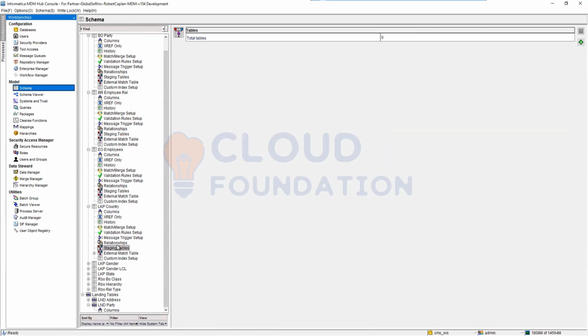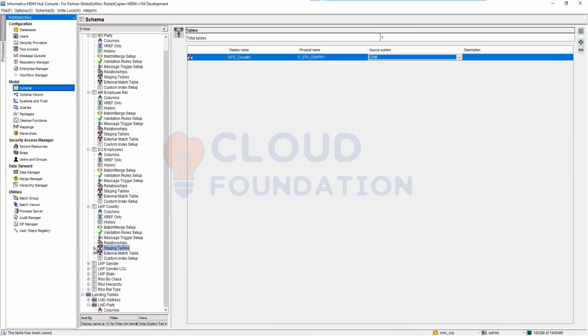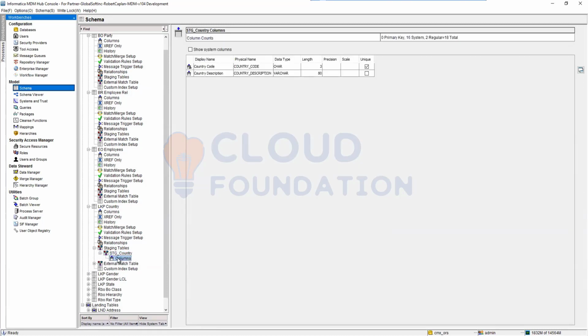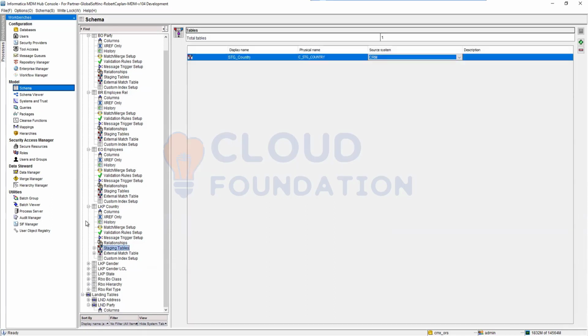Do you want me to go ahead and create the entire set of landing table and everything for country, or is it fine if I just load the data into the country table? We'll be loading it from landing and staging and base object for party and address. So just let me know, because this is just a lookup table. That's why I'm asking. I think we can create it, so landing and all.